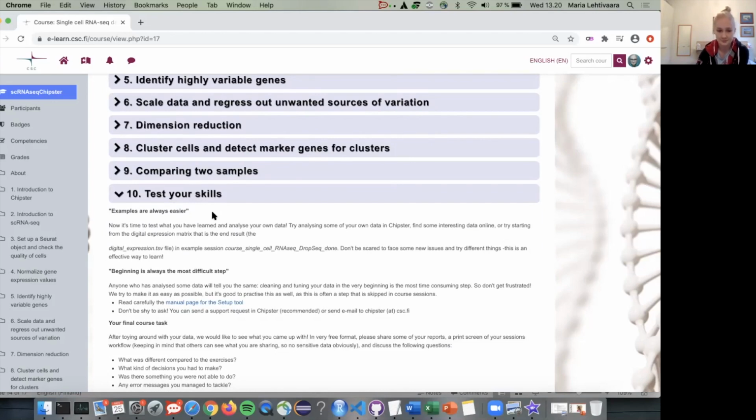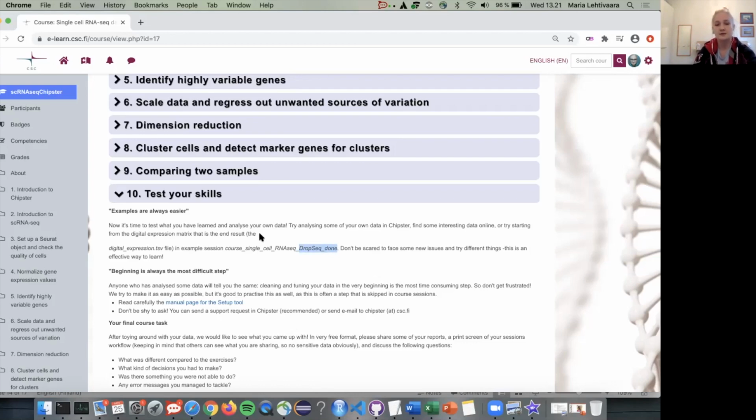So there you get to try on your own data, or if you don't have your own data, you can download from web. There are a lot of data sets available online. Or if you don't want to do that, there's also this DropSeq done session from which you can continue and do the one sample analysis again with the different data sets. So these are examples of what you can do in this section.